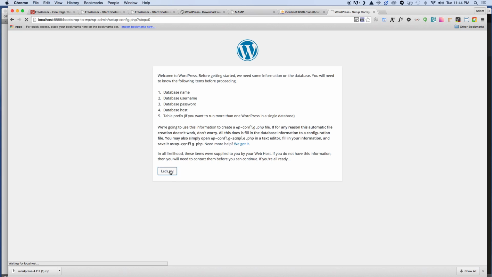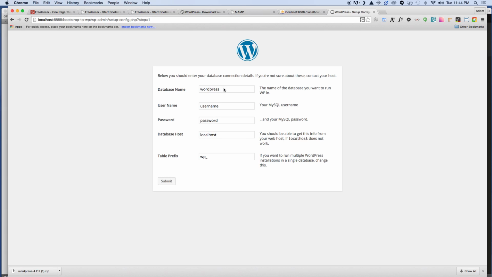Alright, so first it needs that database name that we just created, and that is going to be Bootstrap to WP.